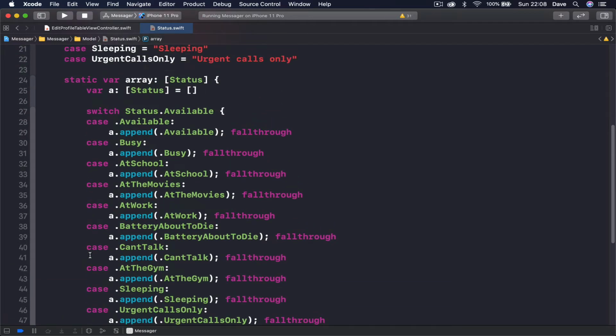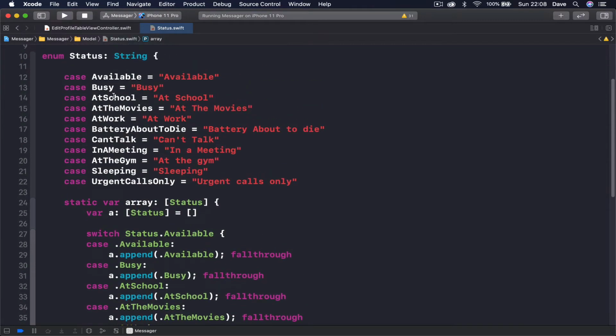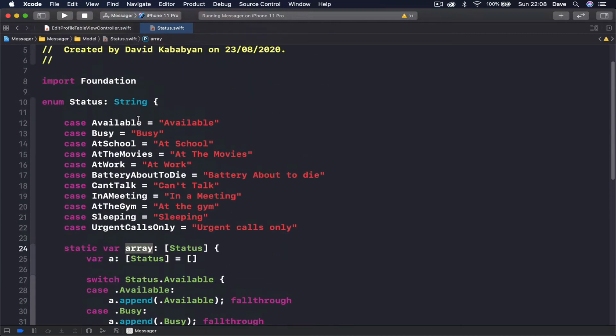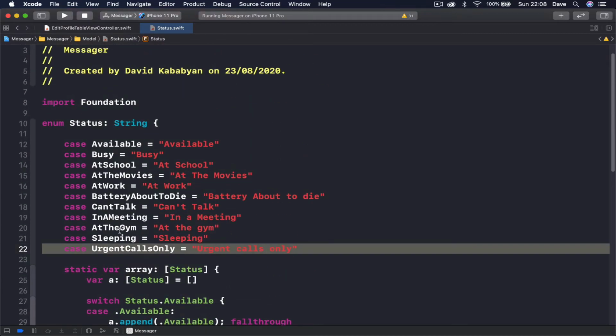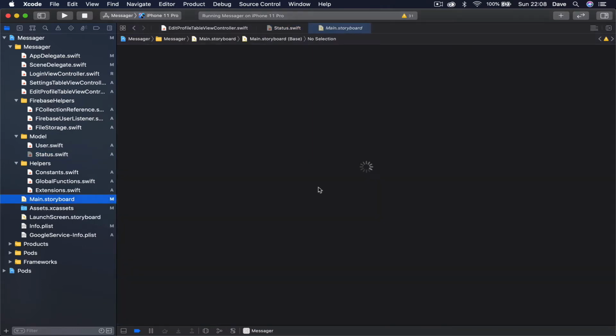All right, so we have all our items in our status as an array also, and now we can use all these. If you want to add anything extra here or remove something, you can just feel free to add them. I'm going to be keeping only this, and now we're going back to our storyboard.